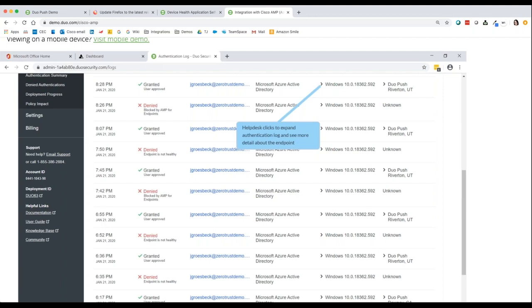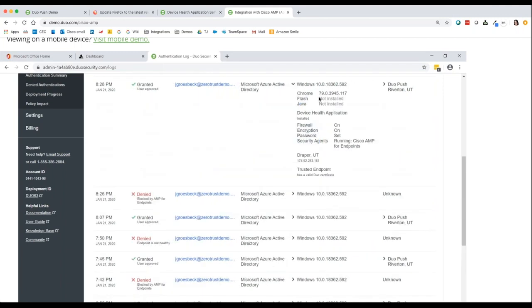So if you already have Cisco AMP, then you can easily tie these solutions together and we can work to achieve that zero trust infrastructure. So the whole goal again is to prevent those compromised devices from accessing any Duo applications. And now I'm gonna pass it back to Ted to go over our Trust Monitor.